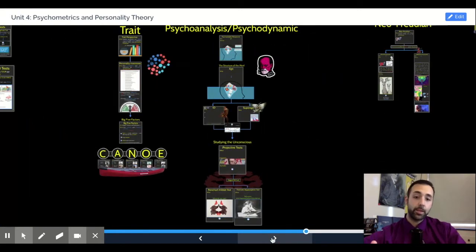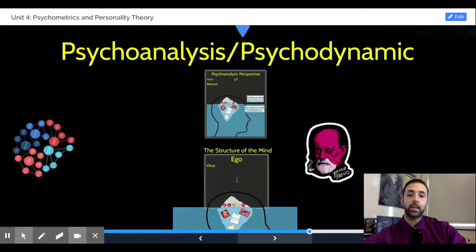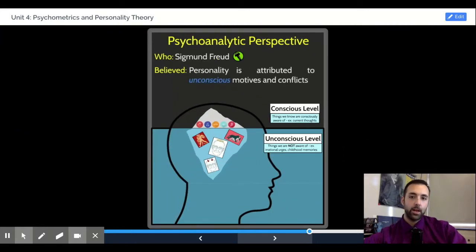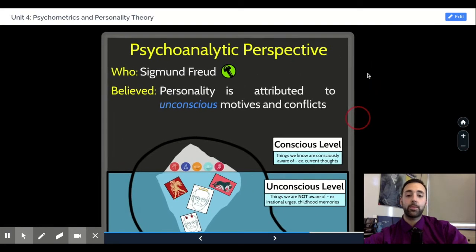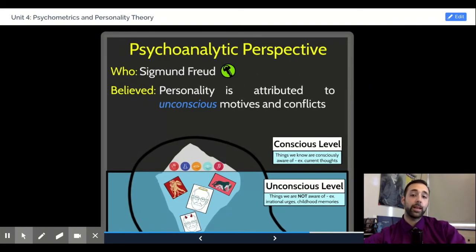We're going to start, as we typically do, all the way at the top, and talk about the psychoanalytic perspective. You could see the term psychoanalysis, or psychoanalytically oriented, or even the word psychodynamic, and it's all essentially referencing the same concept. The concepts that we're talking about today are the ones offered by Sigmund Freud, who gets a key psychologist icon. As I alluded to, he is one of the most important names in this course, simply due to the fact that he's probably one of the most well-known psychologists, even by people who haven't taken a psychology course.